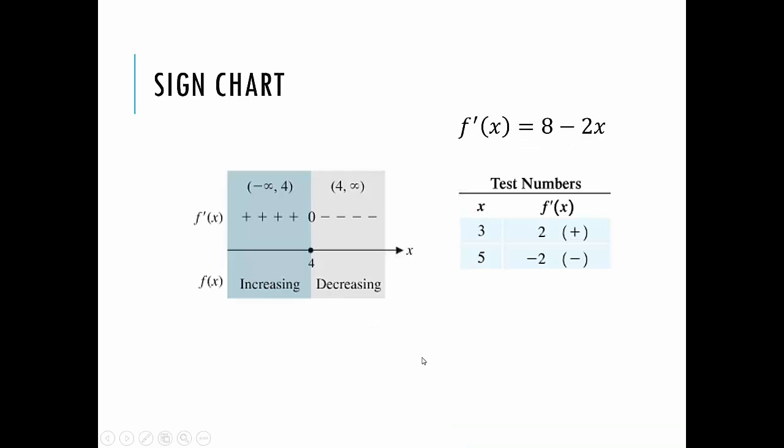Okay, that was from here, x equals 4. So now I can create what's called a sign chart, which says at 4, that's where the derivative equals 0. I just pick test numbers, meaning I pick something to the left of 4, and I pick something to the right of 4. I plug in 3, that's to the left of 4, and I get 8 minus 2 times 3, which is 8 minus 6, gives me 2, which is positive. Then I plug in something greater than 4, like 5, so I get 8 minus 2 times 5, 8 minus 10, I get negative 2, a negative value, so that tells me it's decreasing.